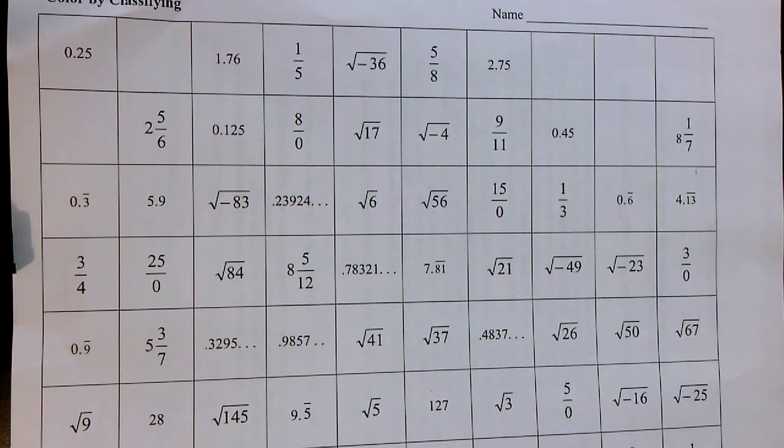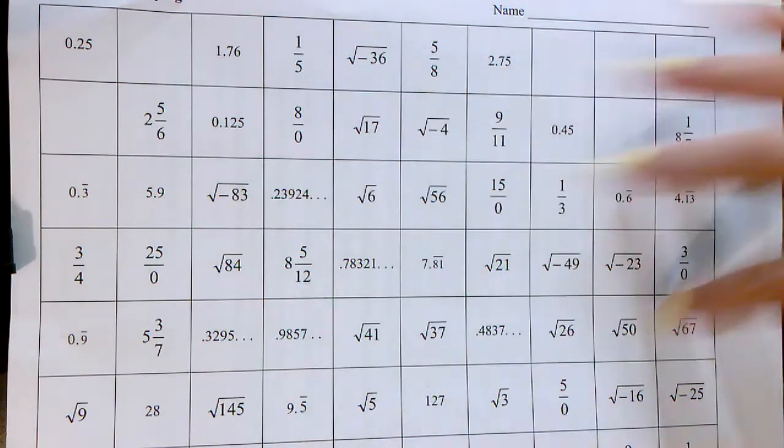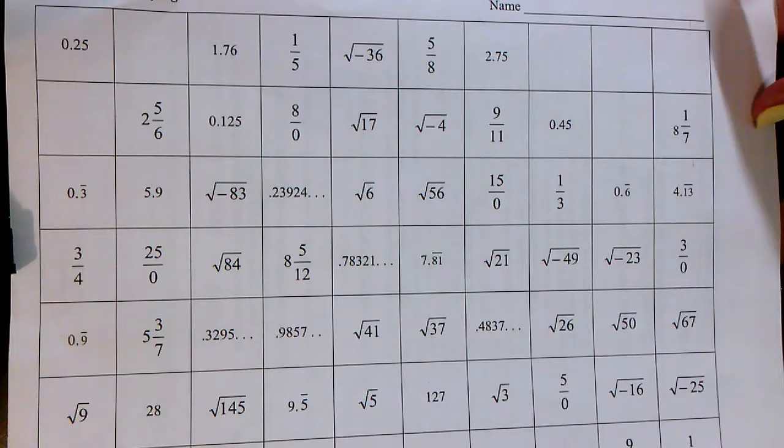So I can just see the colors matching up. You don't have to write in all the numbers, but just color the blocks the way they should be. Or you can do it on your desktop and edit the paper and color over it and highlight each area. Nonetheless, what you're going to do is color in each box based on the classification of that number.